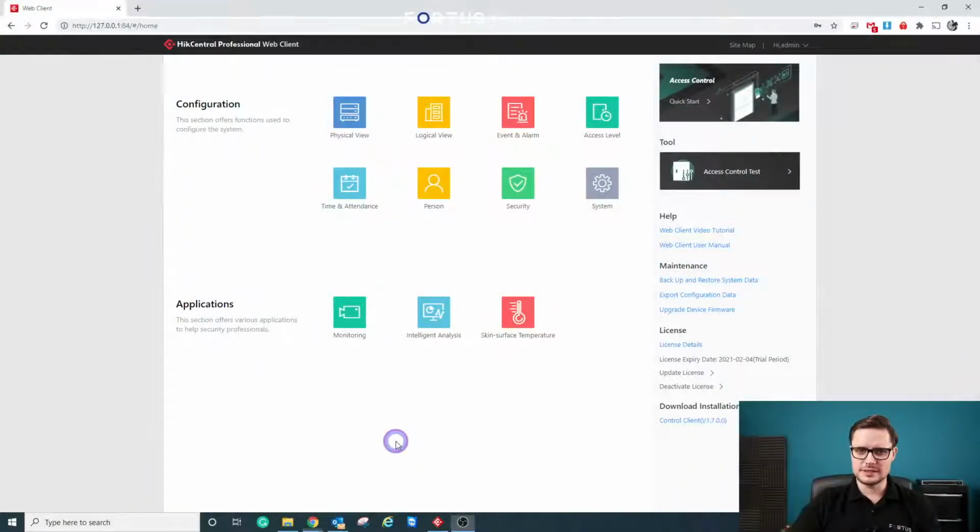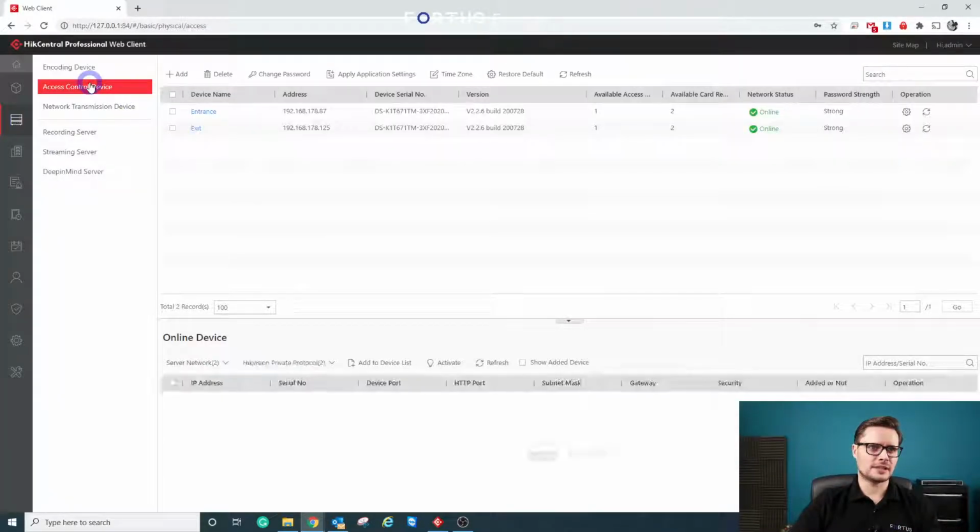has been scanned. So if you use the time and attendance on top of it, it will also show you the temperature of every person walking in. So let me actually show you and go to the software. So this is our Hik-Central server. So let's see here, I add my unit as an access control device.